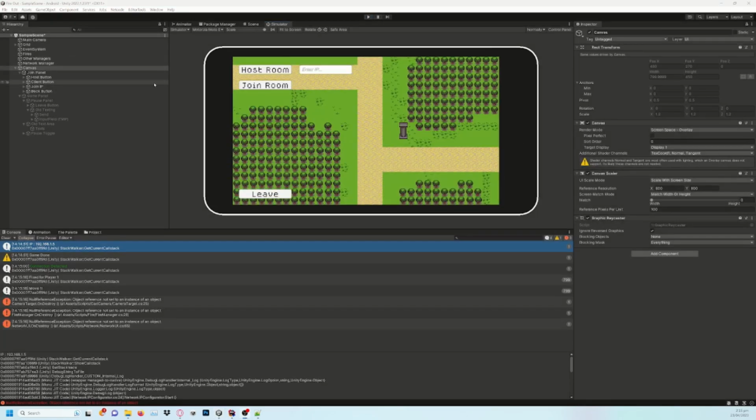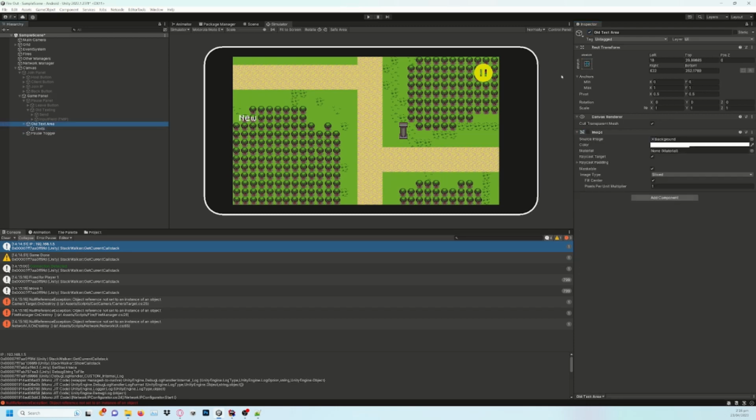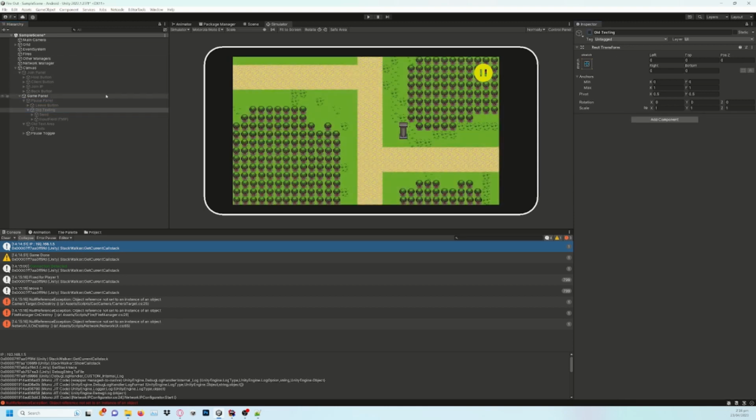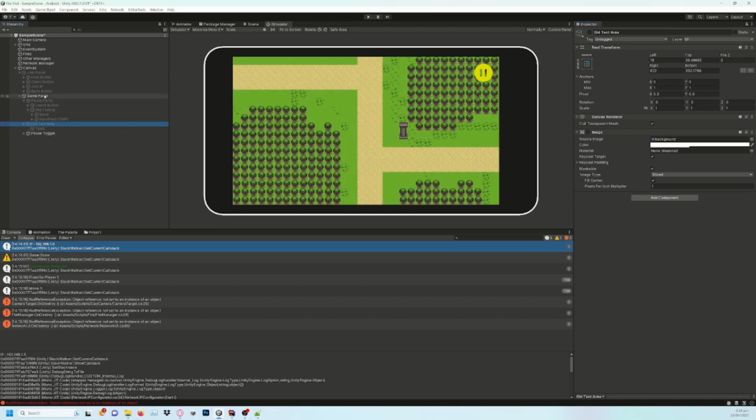So let's start editing. Let's disable this join panel and go on to the game panel. In here we have a text. Let me take this off, so we're just gonna make a new one. We have a pause panel, in which when pressing this yellow button on the simulator or in the UI, it turns on this pause panel whenever you want to pause. So let's edit some stuff.